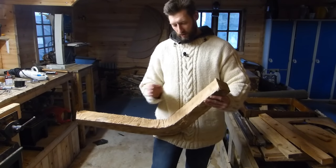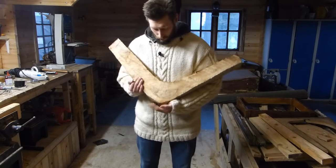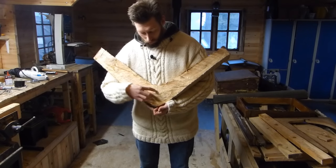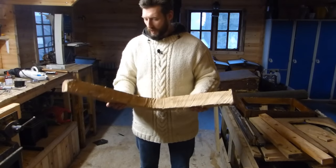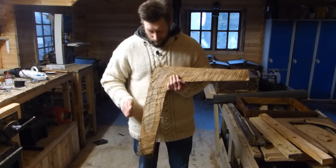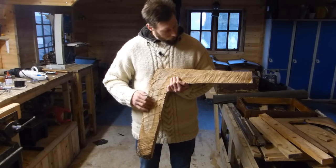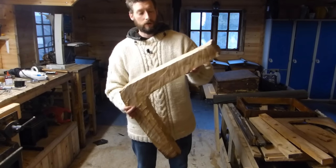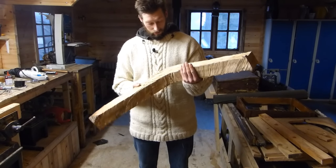I was hoping to get a large knee out of this, but even a large knee out of a piece of wood is only really going to be about an inch thick like that. It's not going to be the whole length of this. But even so, it's a bit of a shame that I'm already seeing that checking. However, it is in the sapwood, the outer wood, but the actual heartwood itself so far is looking quite good on that. So hopefully we will still manage to get something out of this.